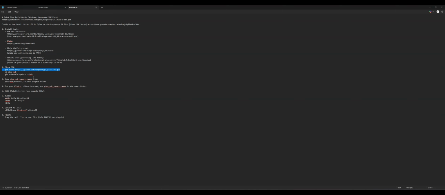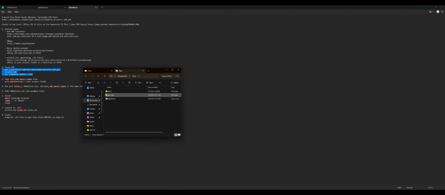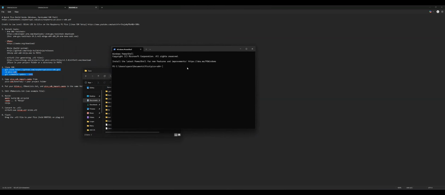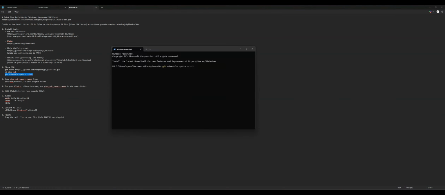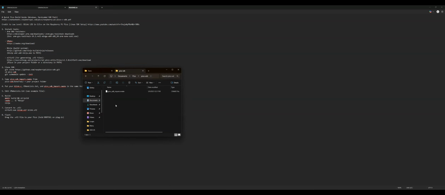So next, we download this from GitHub. I already did that. It's right here. We create that folder. Once you're in there, we open it in the terminal, and we enter this command, git submodule update --init. I already did that, but you just would copy and paste it like this. And then you take the file out of the external folder here and you copy it into your folder with the files you want to build. I already have it done here.